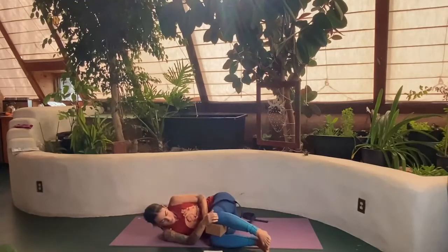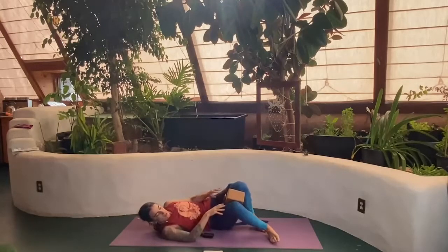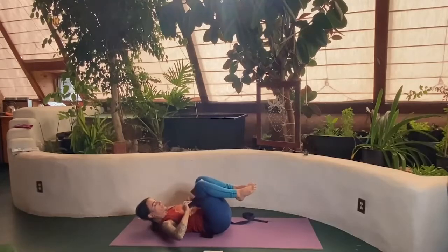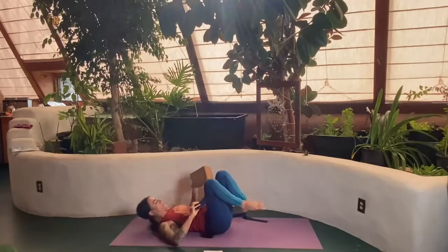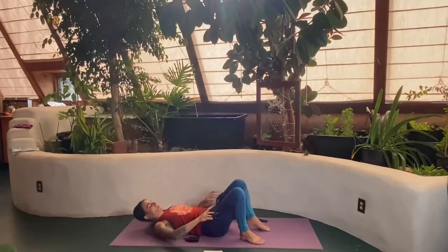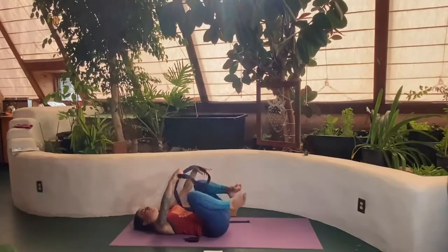And then go ahead and release it. Come back to the center. We're going to take all of these props off for just a moment, and we're going to take another twist. And for this twist, I need the block over to the left side, and I'm going to make the loop much bigger.